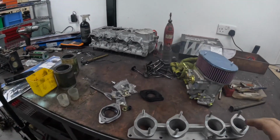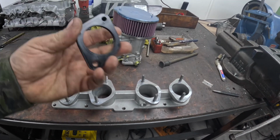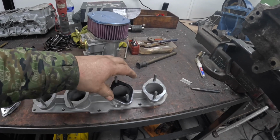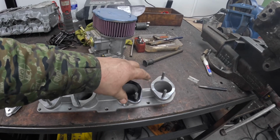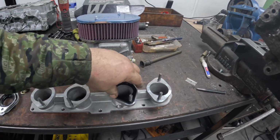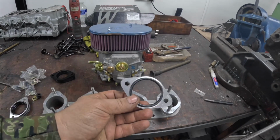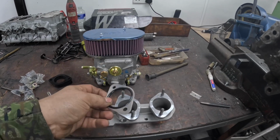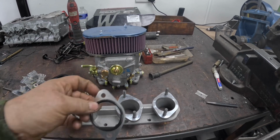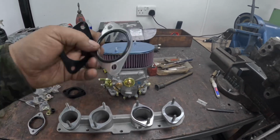So that's that done. The other thing that I noticed is I think this inlet manifold that he's bought was for throttle bodies, because it came with these spacer gaskets, which I think would have run a paper gasket each side, and on fuel injection these are fine, but he's running a pair of 45 DCOEs, and these should be rubber mounted. So I've ordered up some Misab plates for him, which are rubber mounted each side, or there's a rubber O-ring each side with a gasket in the middle. So these would sit like that, and also they are 45s.